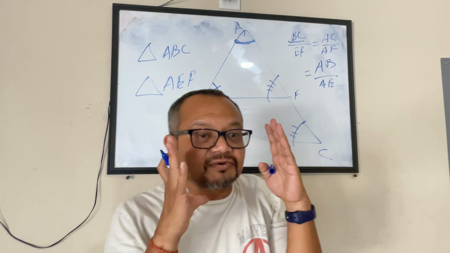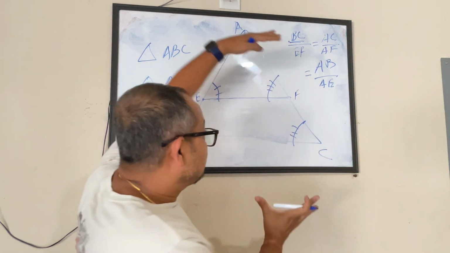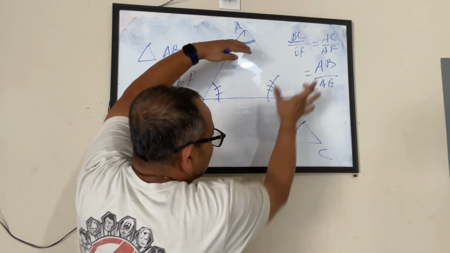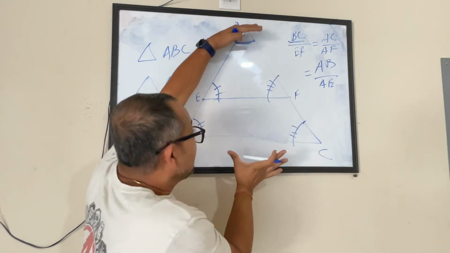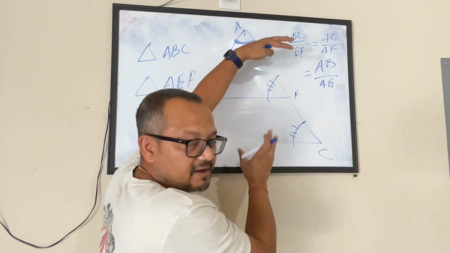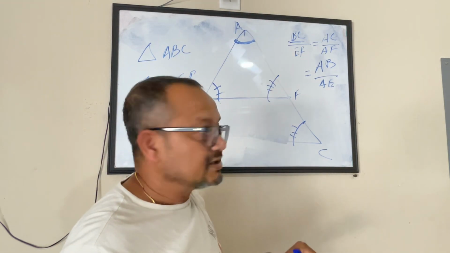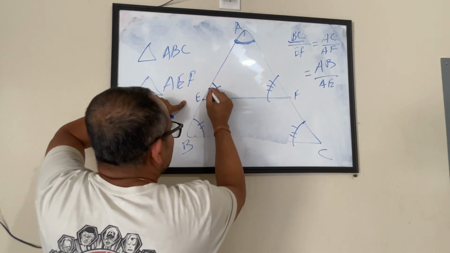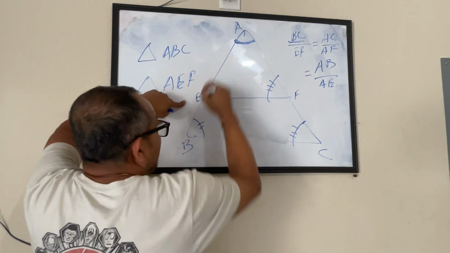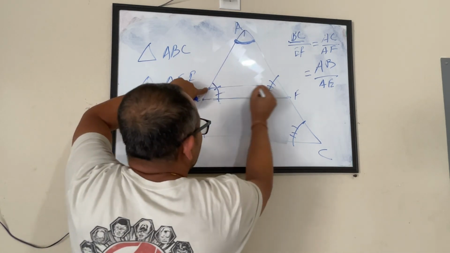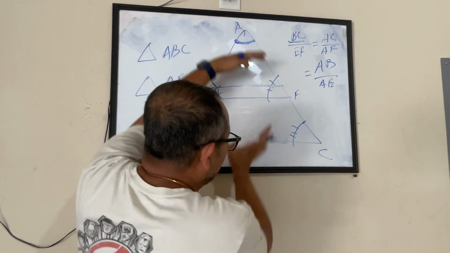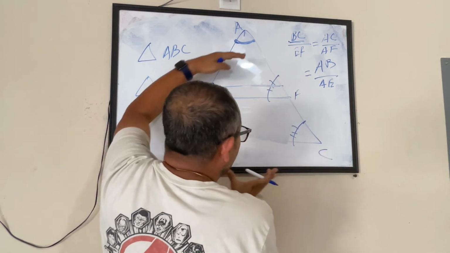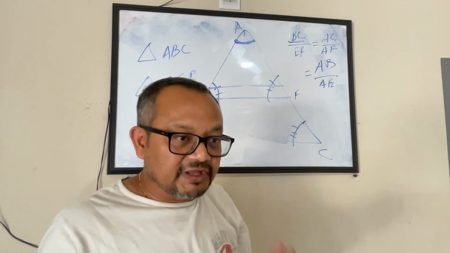When you have two similar triangles, you are squeezing a bigger triangle into a smaller triangle. The angles remain the same. What is changing is only the ratio. If you squeeze it to half the sides, let's say I picked a point here, halfway through, and E was the midpoint of AB, then every dimension will become half. This side became half, this side will become half, and this side will also become half. So that's what it is.